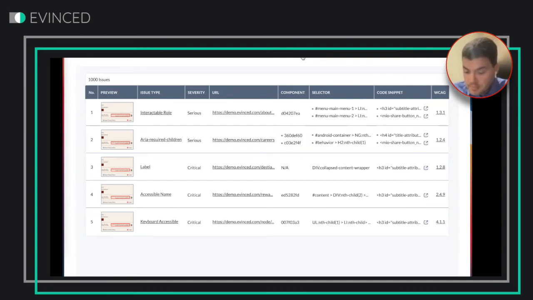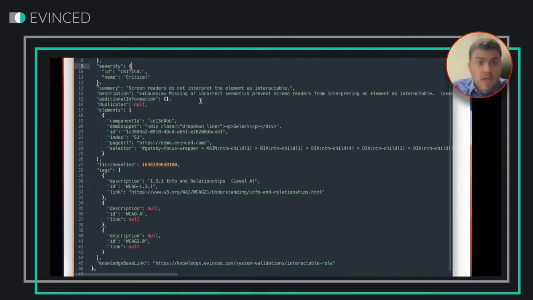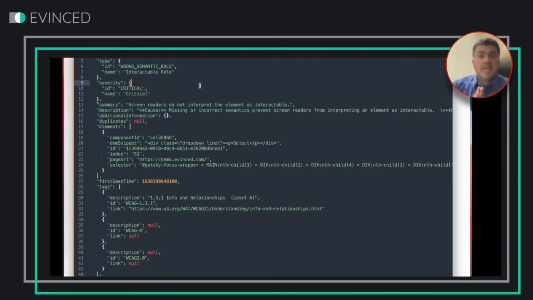So in addition to these HTML reports, we also provide a JSON report. This has all of the information that goes into creating that HTML report and more.